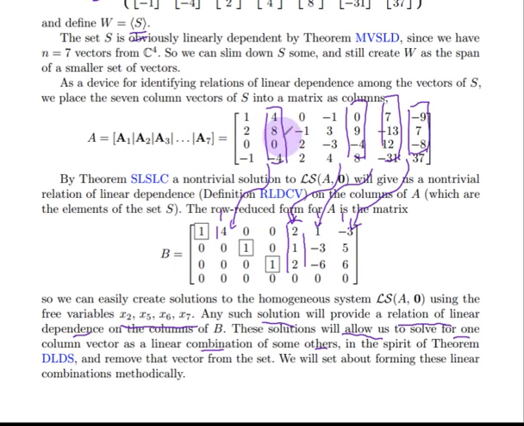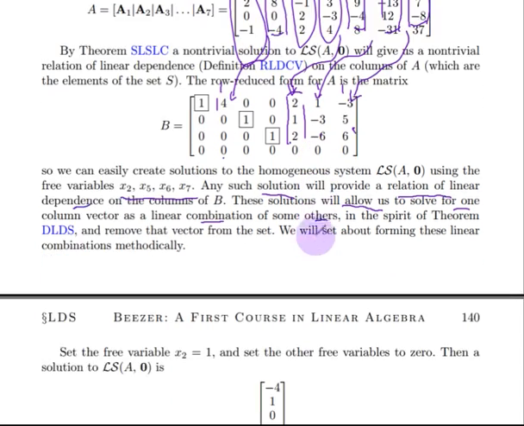So let me just say that again. You start with a matrix, you row reduce it, you identify the free variable columns, and you go back to the original matrix and see the columns in the free variable places, and you're going to be able to express these columns as linear combinations of the other columns. What does that mean? That means that the pivot columns span the same span as all of the columns. It's enough to keep only the pivot columns and maintain the same span. Right? So that's what's going to be the result.